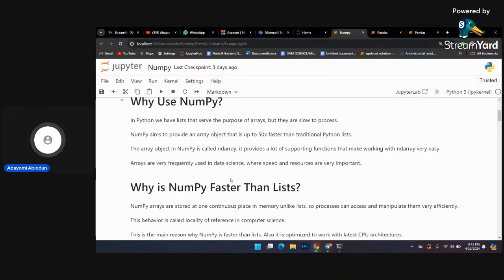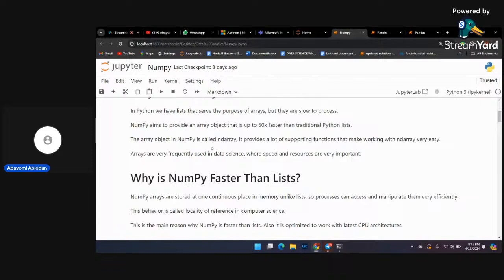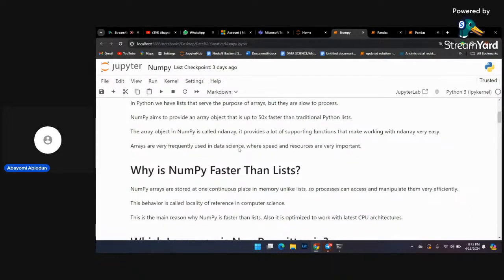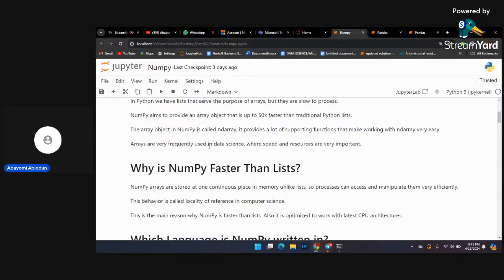This array object is called ndarray, the n-dimensional array. It provides a lot of supporting functions that make working with ndarray very easy. Arrays are very frequently used in data science, where speed and resources are very important.